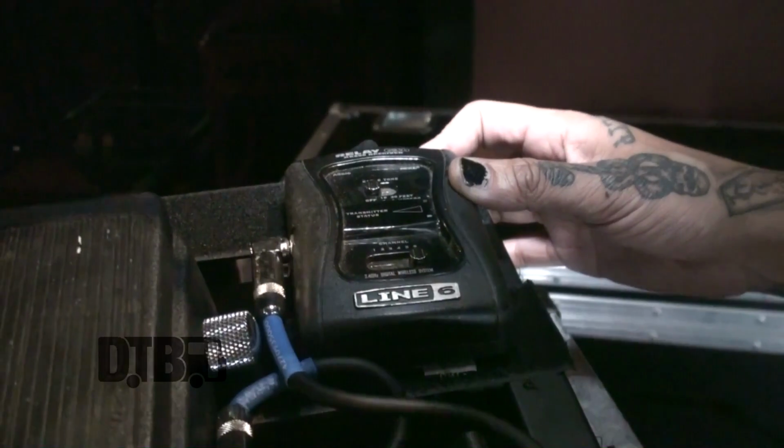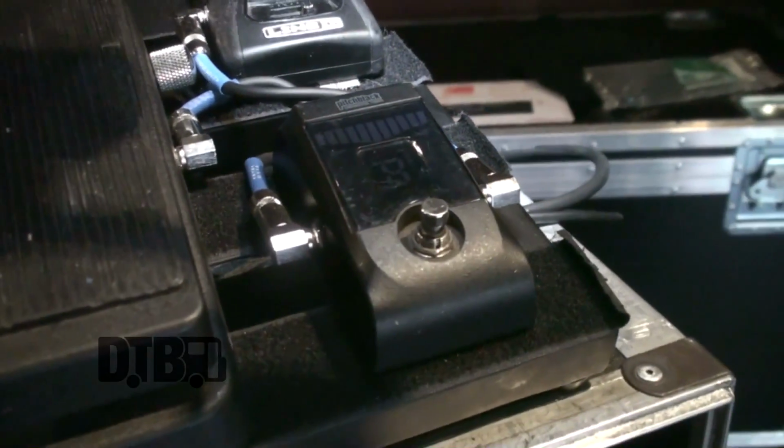All right, welcome to my wonderful pedal train of goodies. Pretty much starting off, I use a Line 6 Relay G30. This is the receiver from my wireless pack. It plugs into my cork tuner, obviously to keep myself in tune.